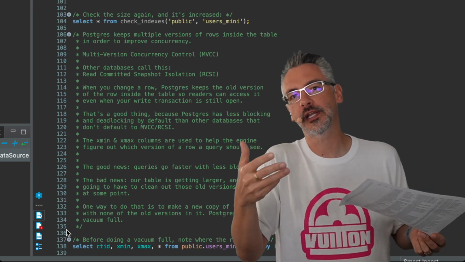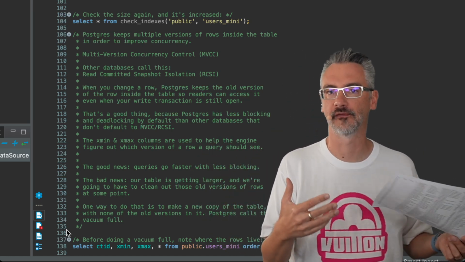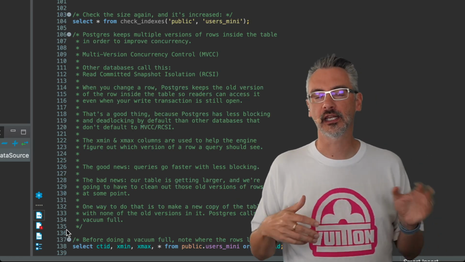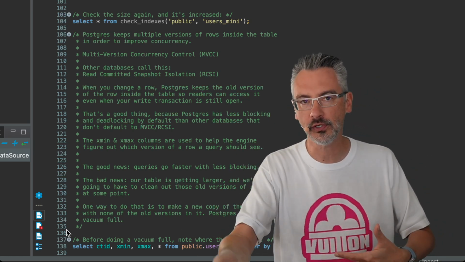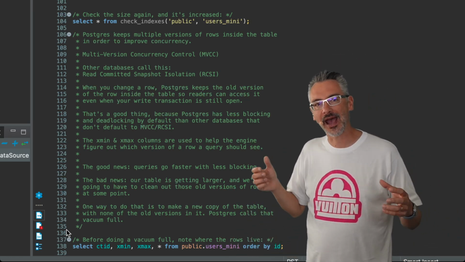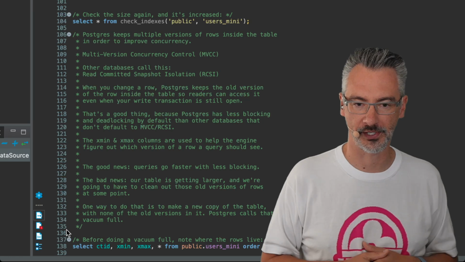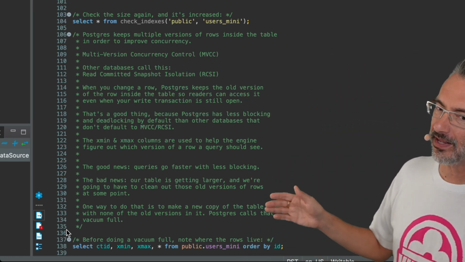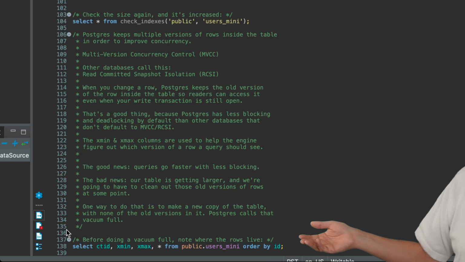In order to understand that, they use the term tuple instead of a row, but you and I can think of it the same way. I like to think of rows as stuff that I'm delivering to users, but when I go behind the database back end, I'm going to have to deal with tuples because there may be multiple versions of it. One way that I can clean out all those dead tuples is to do a vacuum.